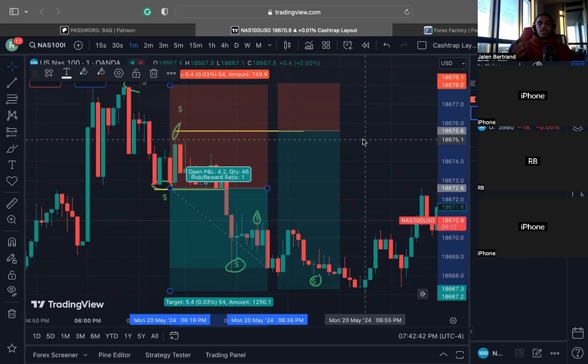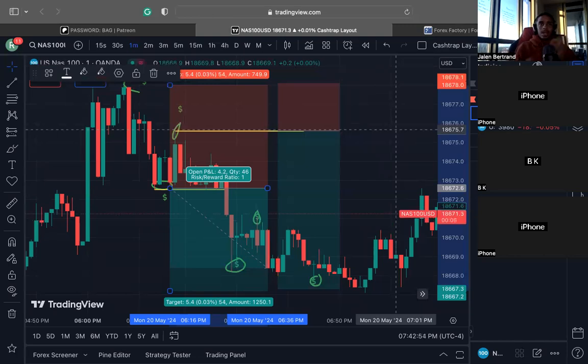And then the percentages vary by the firm, but most of them are an 80-20 profit split. So let's say you make $1,000, you keep 80%, they get 20. That's most of the profit splits. The highest I've seen is a 96% profit split. So there are firms that do have high profit splits, but it also depends on the firm.